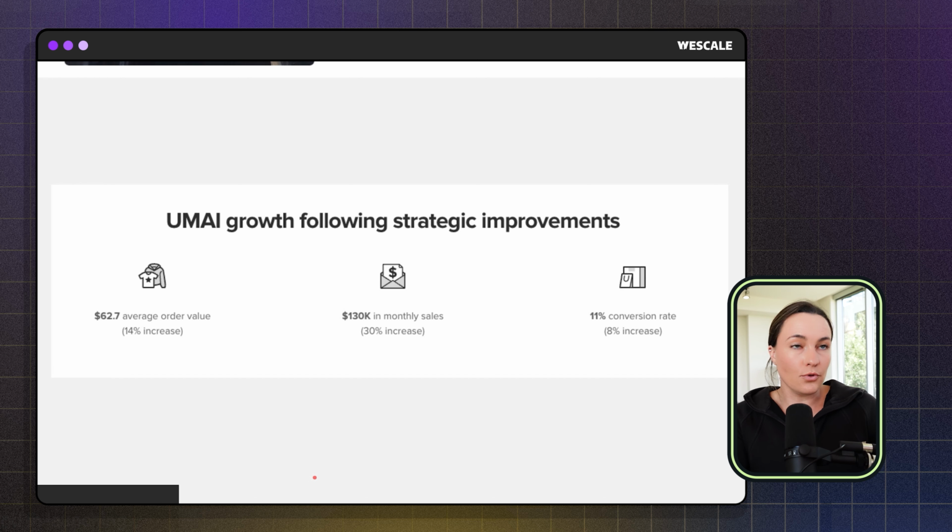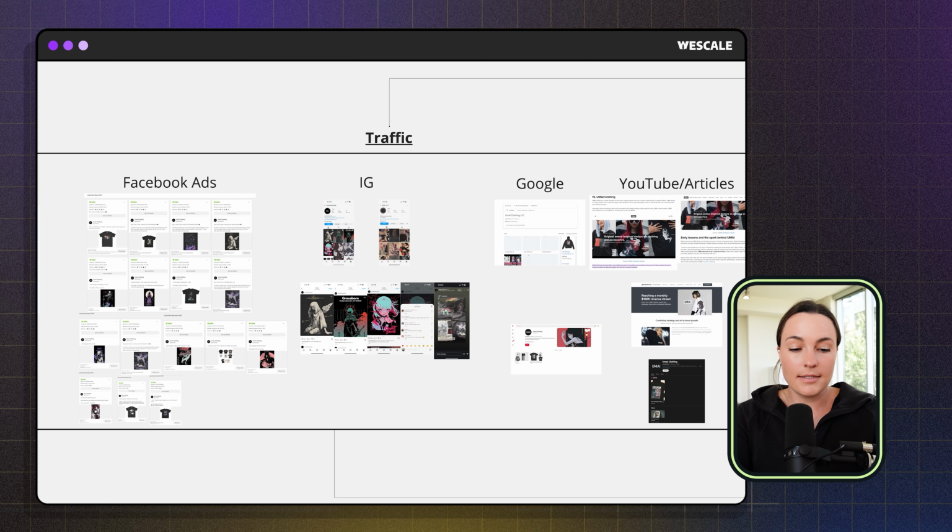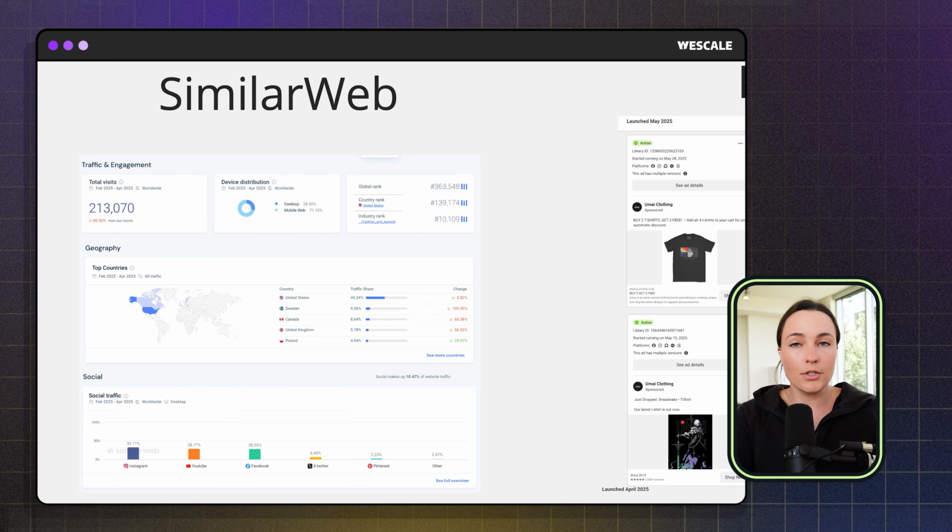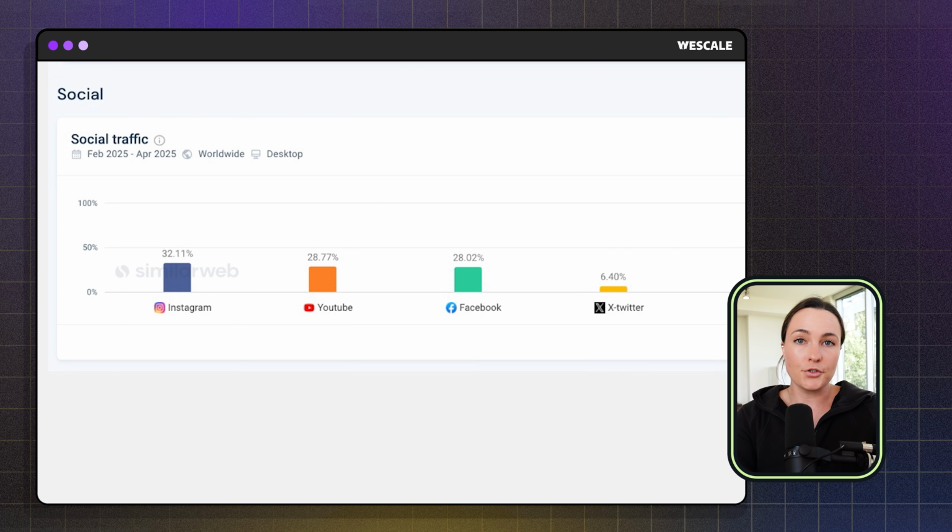After I do my simple Google search, I start with traffic, and I typically will start with SimilarWeb. SimilarWeb will give us the breakdown of really where is their traffic coming from. So interestingly, the majority of their traffic is coming from Instagram and then from YouTube. So probably Google ads and then Facebook. So Instagram and Facebook are probably driving their traffic from ads. And then YouTube is basically Google ads. But that's where the majority of their traffic is coming from.